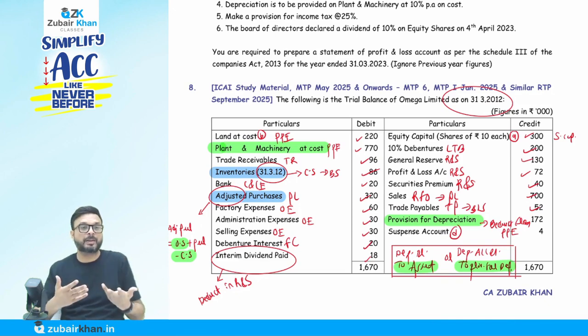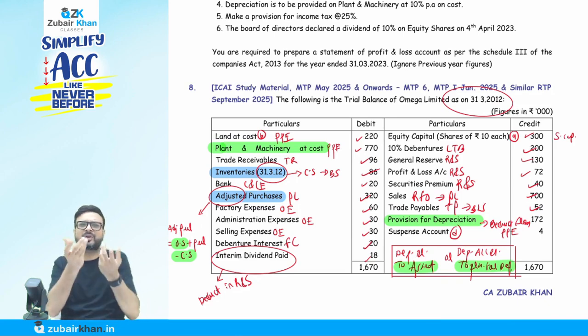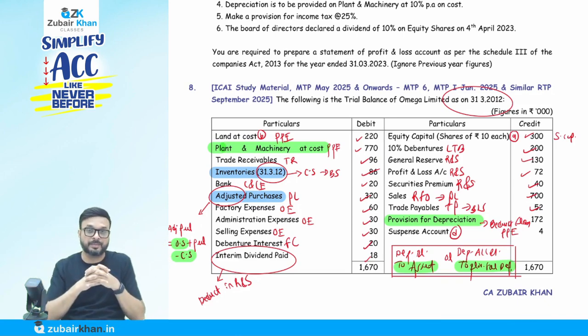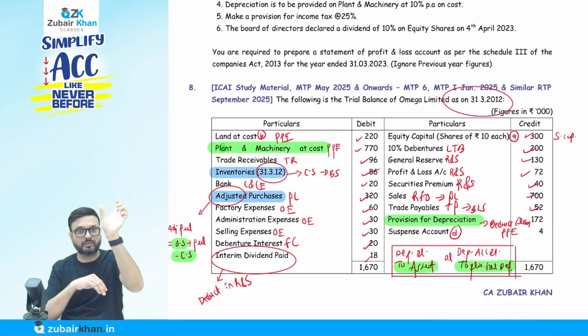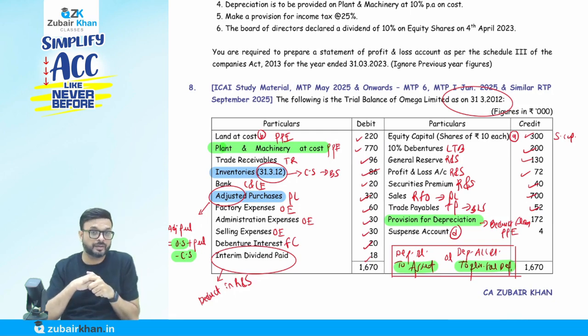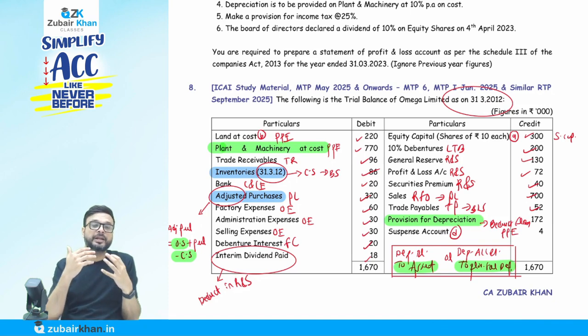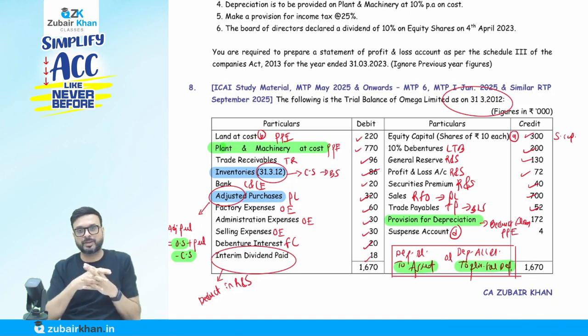Okay, because there is no probable outflow, but there is a custom, we call it provision for depreciation. As it is not a provision because there is no probable outflow here, we don't show it as a short-term provision on the liability side, but we show it as a deduction from the PPE. So basically, we write down the original cost of property, plant and equipment, and whatever accumulated depreciation there is, we call it provision for depreciation, and we show it as a deduction. You got the point? Okay.